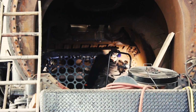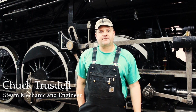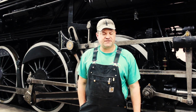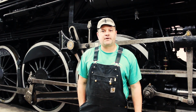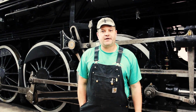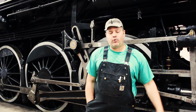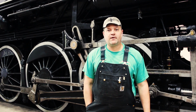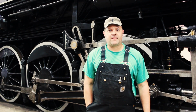So as a kid growing up, of course, my parents took me around. We spent some time rail fanning various railroads in Pennsylvania and other places. And more specifically, spent some time in the mid-'80s at the old Blue Mountain and Reading between Temple and Hamburg. And I certainly remember both of these engines in regular service on that line. So it's really a privilege that I'm able to work here now as a grown-up and actually put some time and effort into returning 2102 to service after a 25-year hiatus here.